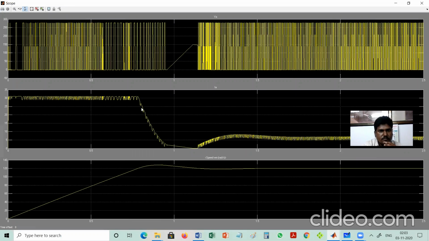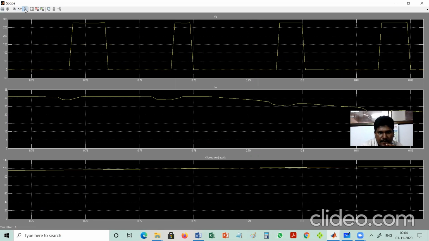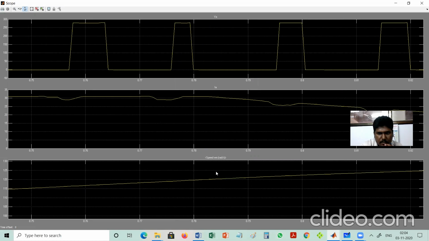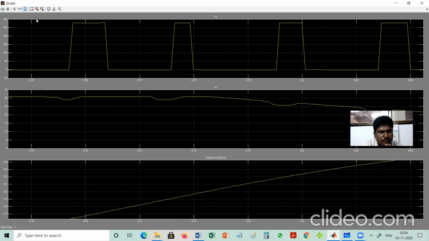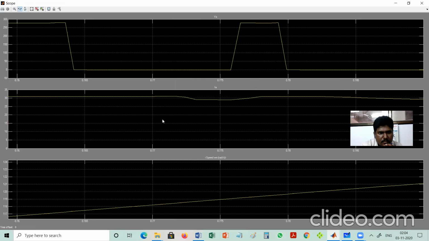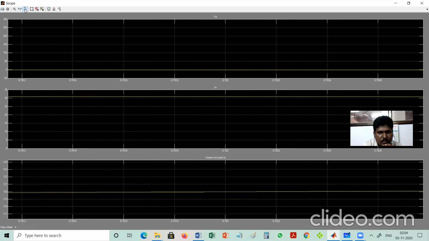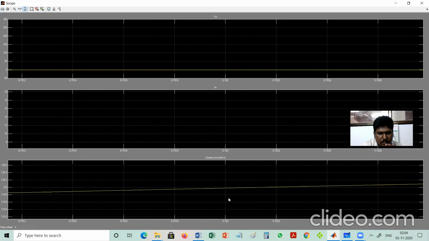Okay, when the inertia is set equal to 0.2 and current limit put equal to 30 ampere, in that case the acceleration time is around 0.7822.